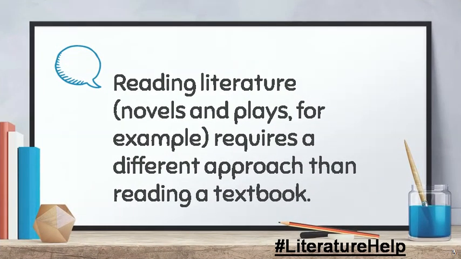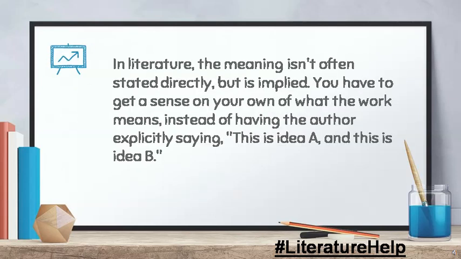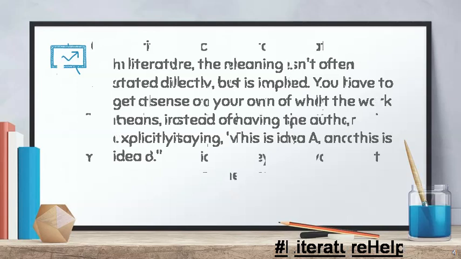Reading literature, novels and plays, for example, requires a different approach than reading a textbook. In literature, the meaning isn't often stated directly, but is implied. You have to get a sense on your own of what the work means, instead of having the author explicitly saying, "This is idea A, and this is idea B."